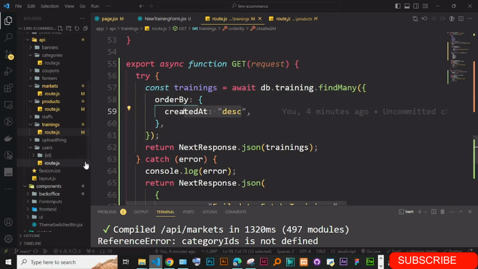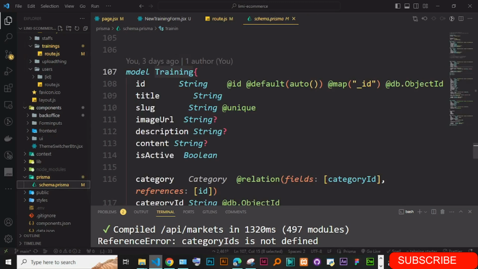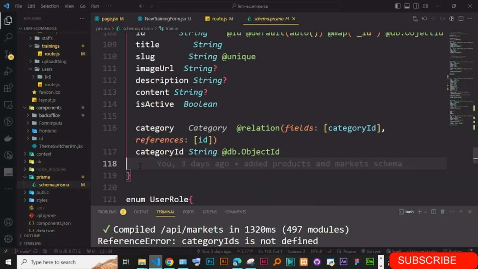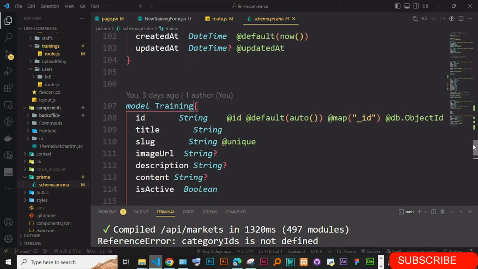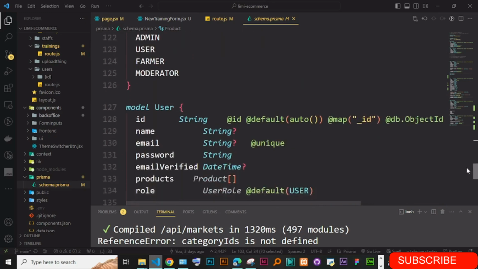Just a second, let me confirm. In the schema, does it have timestamps? Oh, it doesn't have timestamps, guys. Okay, so this is too bad. It has no timestamps. I'm just going to add them.